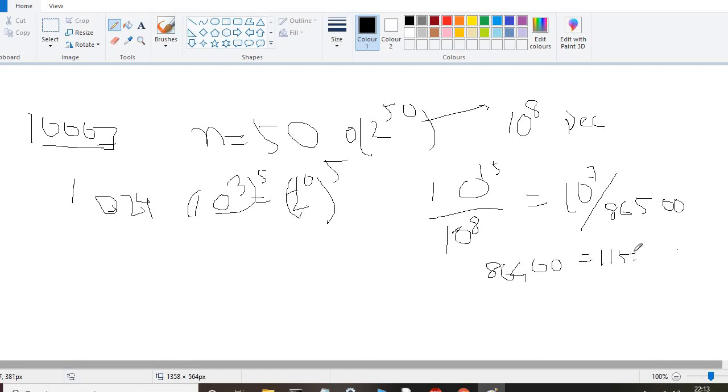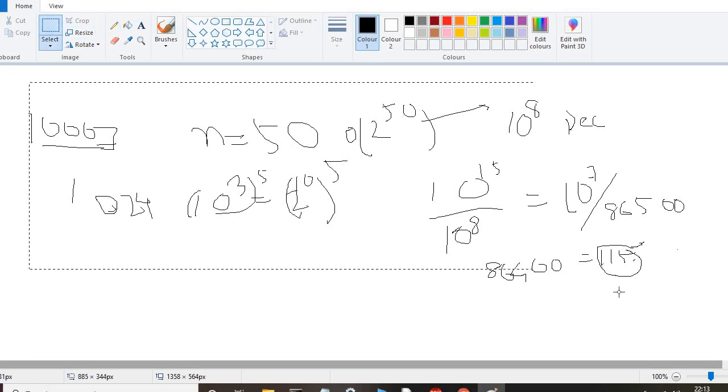So this is the problem. Our solution is gonna take 115 days to calculate one Fibonacci number. What do you think? Is it gonna help us in the real world? No. So we have to invent some mechanism to optimize it, and that's why dynamic programming comes in.